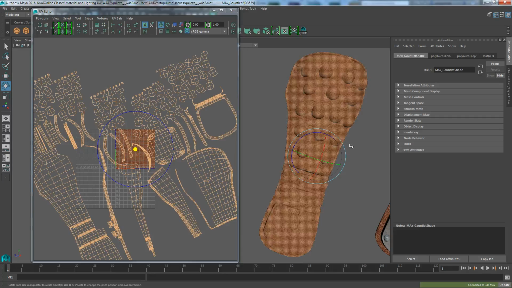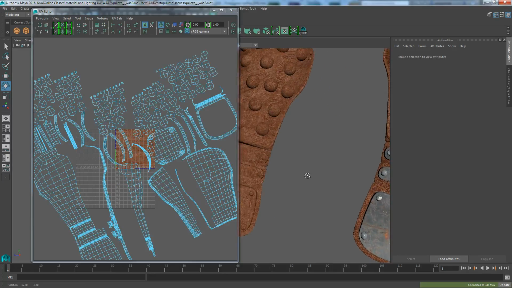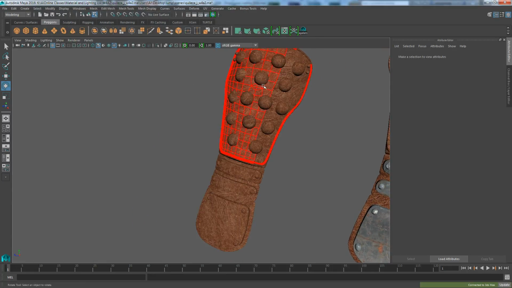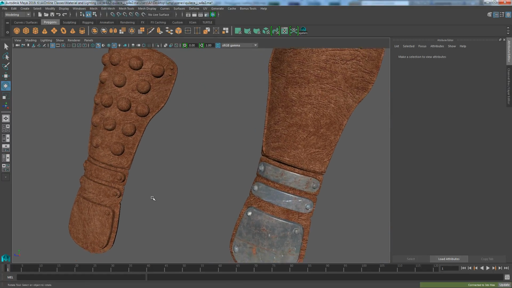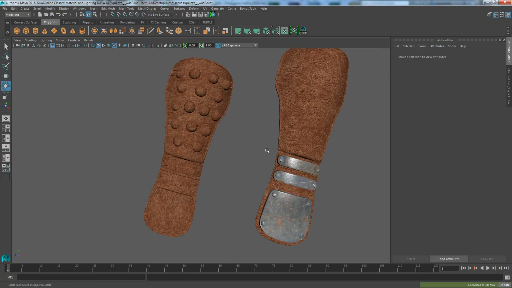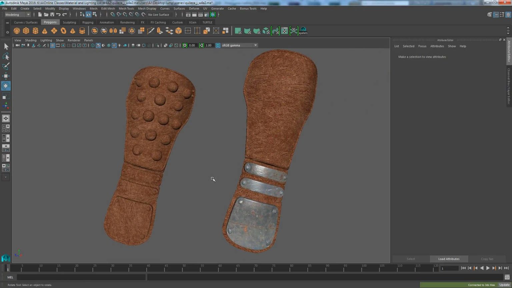Maybe something about like that. Yeah, that looks pretty good. Let's turn it back to object mode. There, I've got those both done.